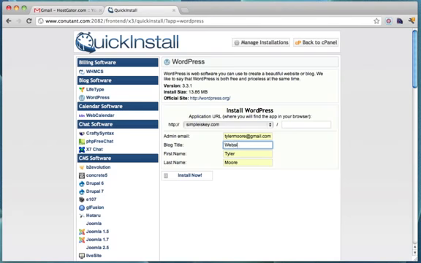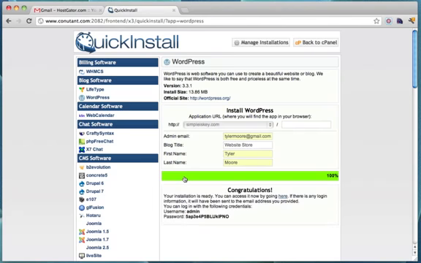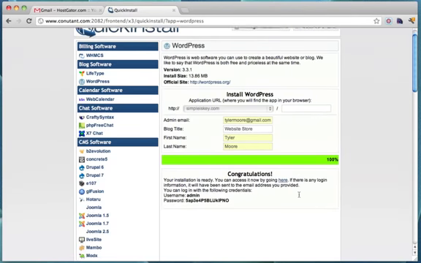I'm just going to put Website Store. Don't give too much thought to this, you can change it later. So just click Install Now. And there it is.